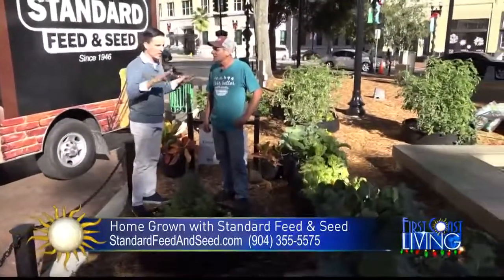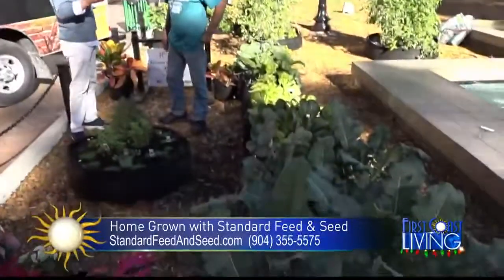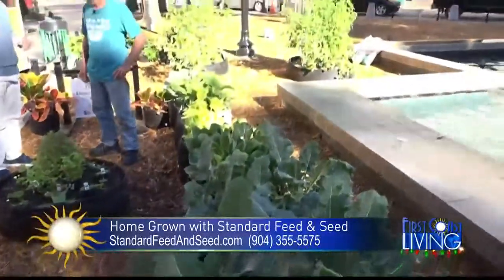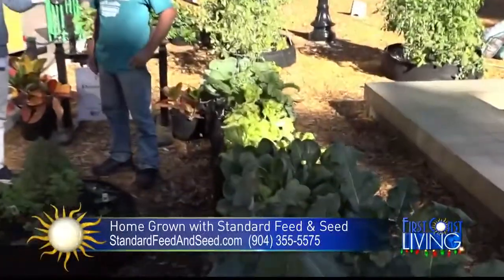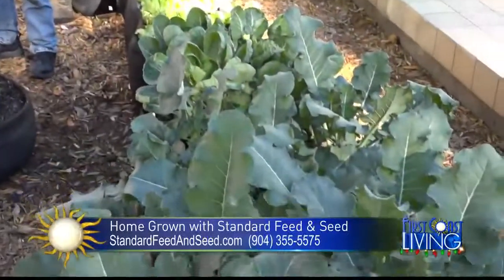David, this garden, we came out here, what, 2 months ago? Yeah, about 8 weeks. And as you look around, this thing is flourishing. The last time we were here, we did a harvest on the collards and the mustards, and the kale's still growing. Oh yeah. How often, because people at home are like, oh, you're a professional, you do this all the time, how much work has gone into making this thing look like this?